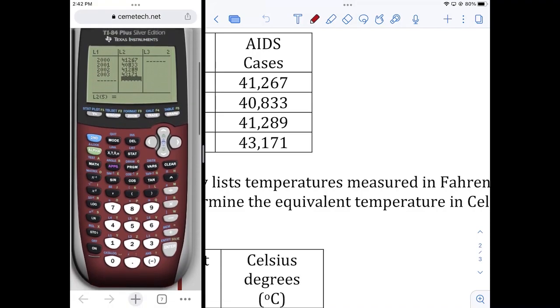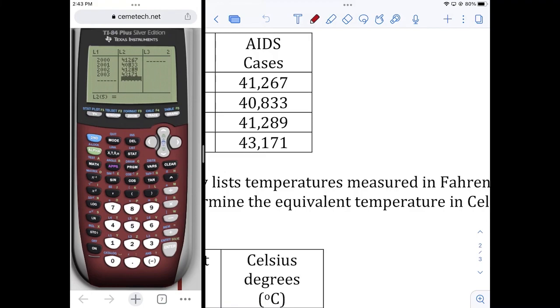Now at this point you should have a dimensional match. We have 4 entries on the left and 4 entries on the right. If you ever get an error on your calculator that says error dimension mismatch, it's talking about the data being longer in one column than in the other, because that'll cause some problems.